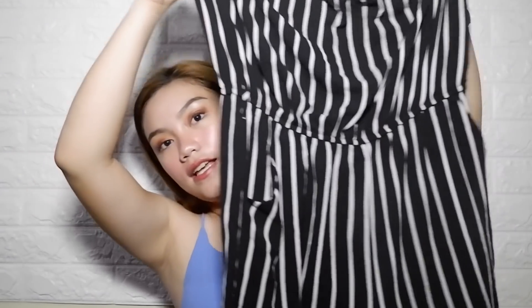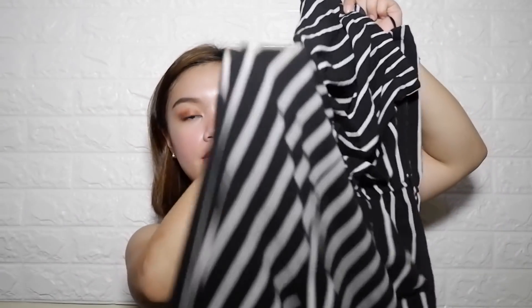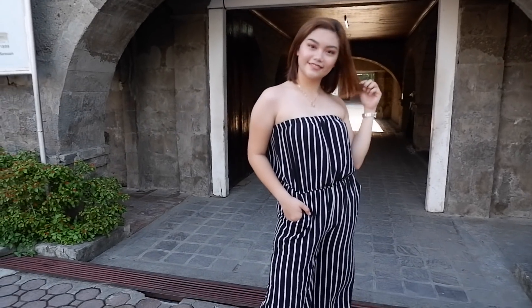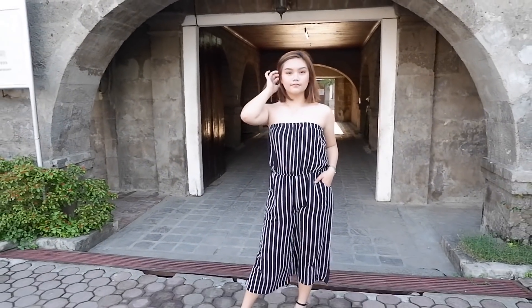This last one is a one-piece flowy pants in black and white stripes. When I first saw it, I thought the top part looked a bit loose, but when I tried it on it fit just right — it doesn't look loose at all. It's a bit short but I like that style. If it were too long it would look too formal and you couldn't wear it casually. It also has side pockets. You can dress this up or down — use Converse for a casual look, or heels for office or formal events like debuts. I personally wore it with my black strap heels.